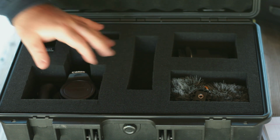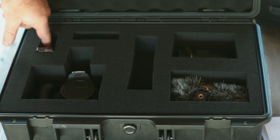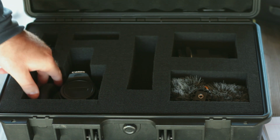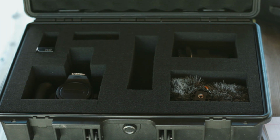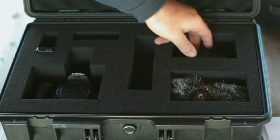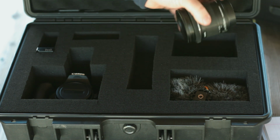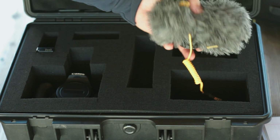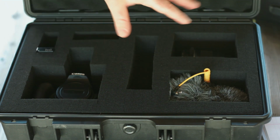And this is what I use for my main camera for my other channel. So what I've done is I've got a little spot that I think 5 batteries will fit. I've only got one spare one. The charger's right there. The SL2 body goes in here. Got a little Swiss Arca plate on there. I'll show you this camera in depth in just a second because it is a pretty crusty one. That's why I have it, because it was so cheap. And then the lens that I use the most on my other channel is the 10-18 with an ND filter on there. I just leave it on there. And then a little shotgun mic, the Deity D4 Duo. Not the best mic, but it works pretty good, and they're pretty cheap. This setup works good.